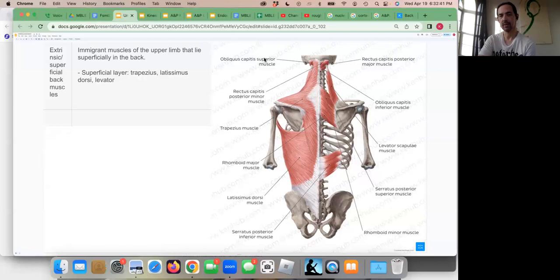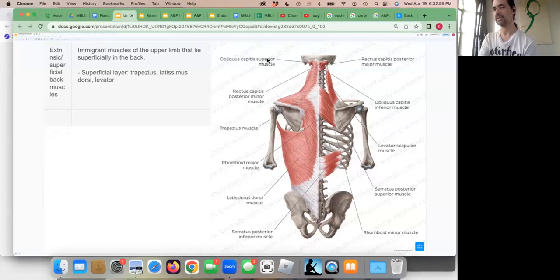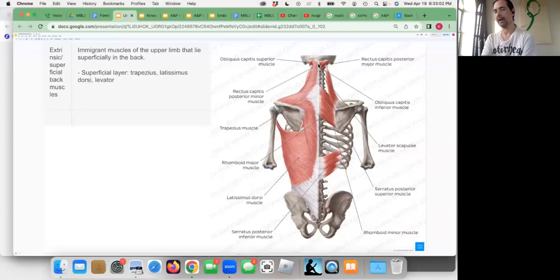Here's a muscle I don't think you need to worry about, the obliquus capitis superior muscle. I'm not even sure what group that's part of. I'm guessing it's one of the deltoid muscles. Obliquus capitis superior, rectus capitis posterior, obliquus capitis inferior. Forget it. And then there's the rectus capitis posterior minor. They're not going to ask you those muscles. I could be wrong, but I would bet dollars to dimes that they're not going to ask you about the rectus and the obliquus capitis muscles.